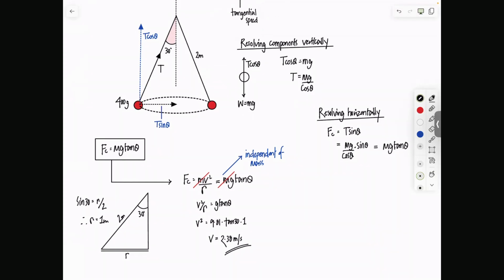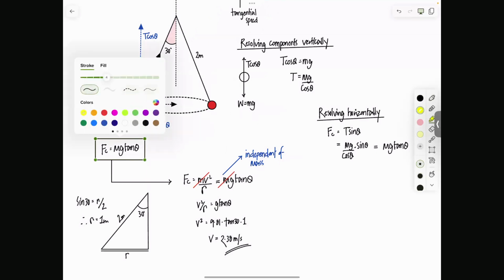It may seem like a lot of steps, but it will seem like more steps if you haven't understood. If you actually understand, you'll realize that I have written a lot of steps just to explain what's going on here.